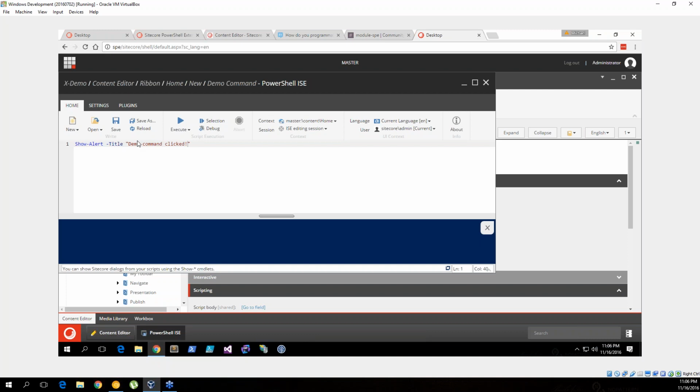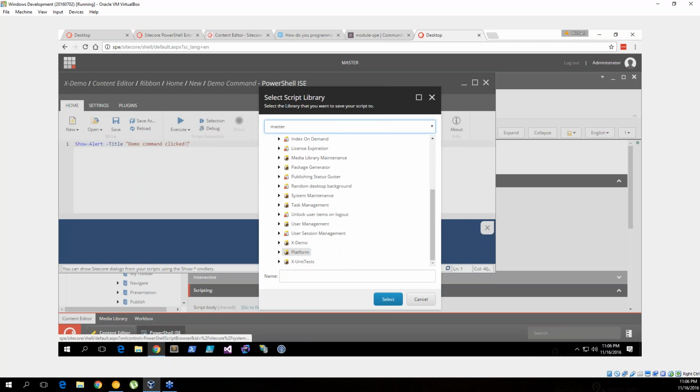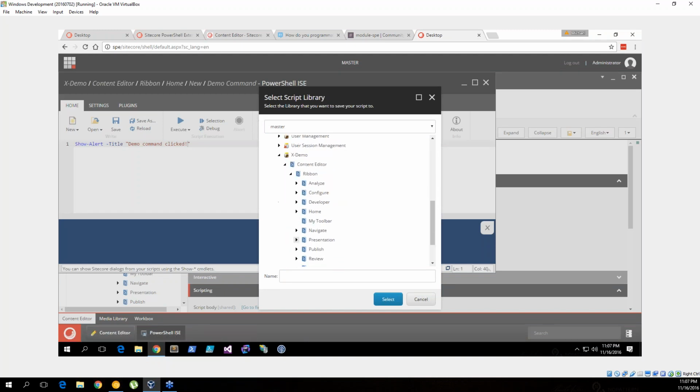Now maybe there's a time where you'd like to resave the script as a copy. Then you can obviously do Save As, and then pick whatever destination you want. So maybe I'm doing some refactoring and I want to save some of this in a different place. Then I can just do it this way. I can browse through here. I can pick a different place. So under New. And then I'm going to call this demo command 2.